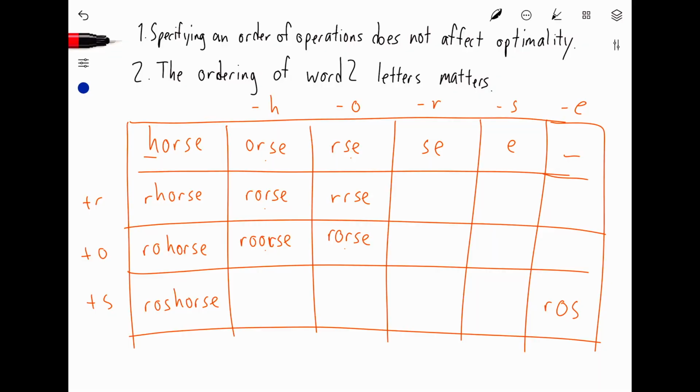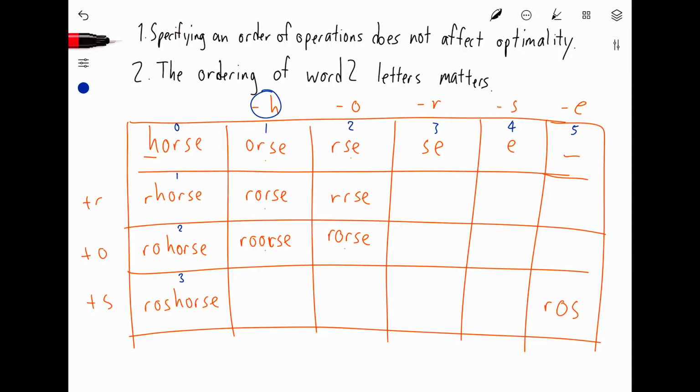How do we apply min edit distance to this grid? Well, let's start at the base case, just the word horse. So for horse, to get the horse at this top right here, it takes no edits, 0 edits. In order for horse to get to ORSE, 1 column to the right, that just takes a subtraction of the H, like you can see up here. So that's 1 operation. Similarly, RSE is just 1 more subtraction, and so on. On the first column, going down the rows, it's a similar story. Add an R, add an O, add an S.